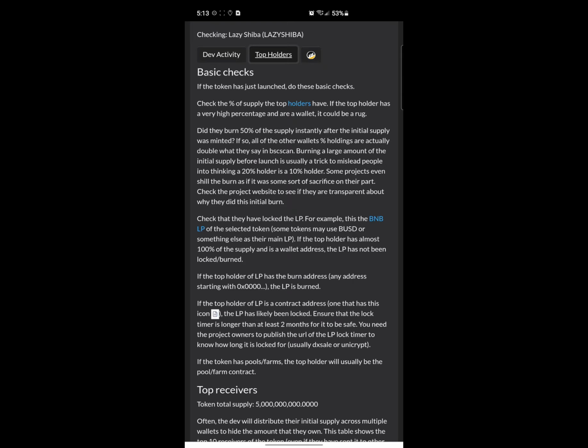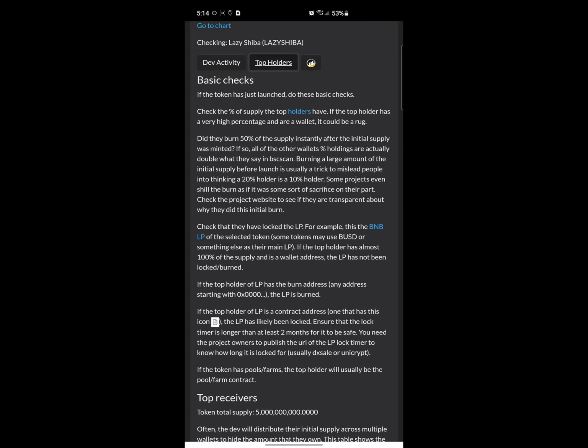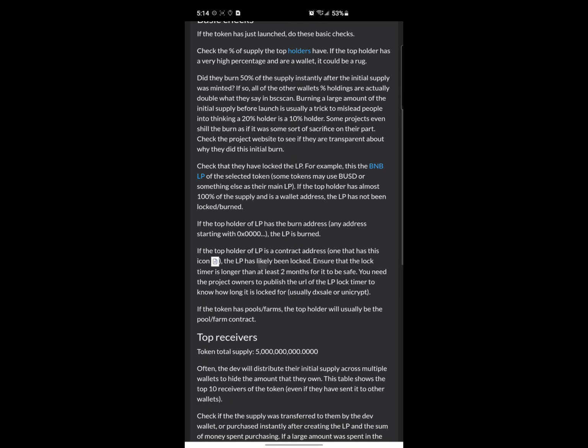But I'm going to have to check and see how true this is. I trust Poocoin, but I'm kind of skeptical to think that it's this easy to mislead tools and stuff, especially BSC scan. So I think BSC scan only records what wallets are holding at the initial launch of the tokens. It doesn't recheck percentage after burns. I think it probably does it just as a one-time thing or something like that.